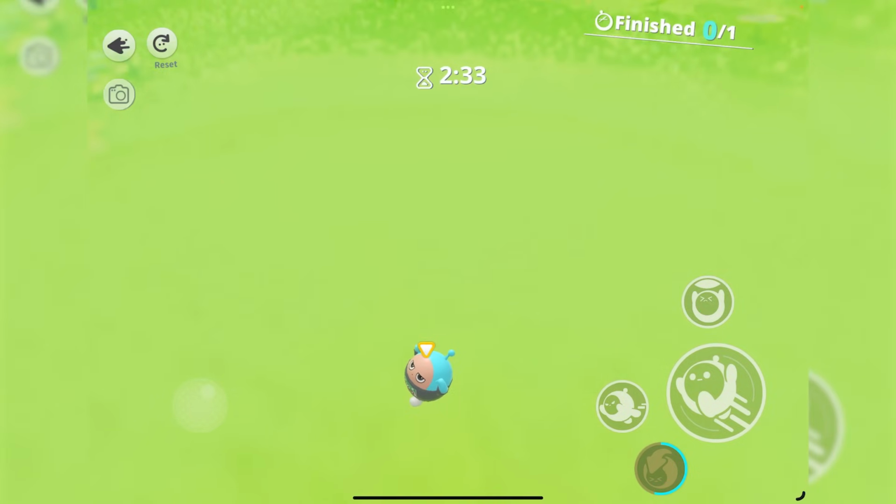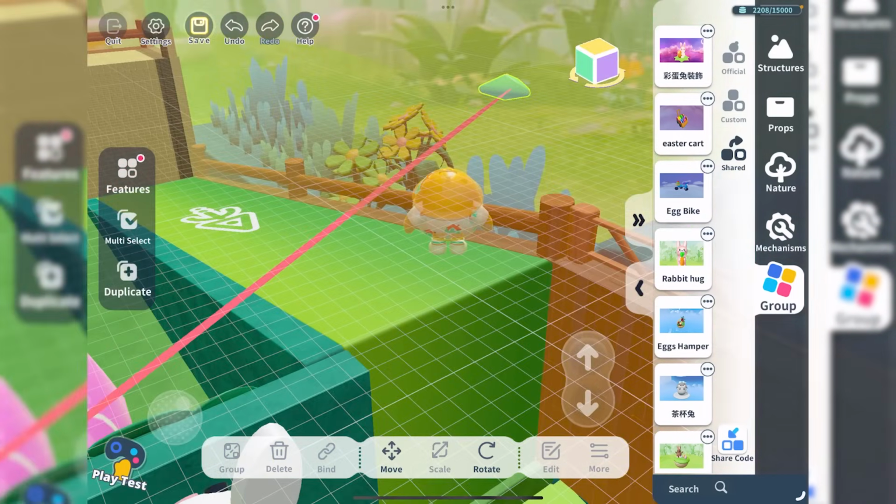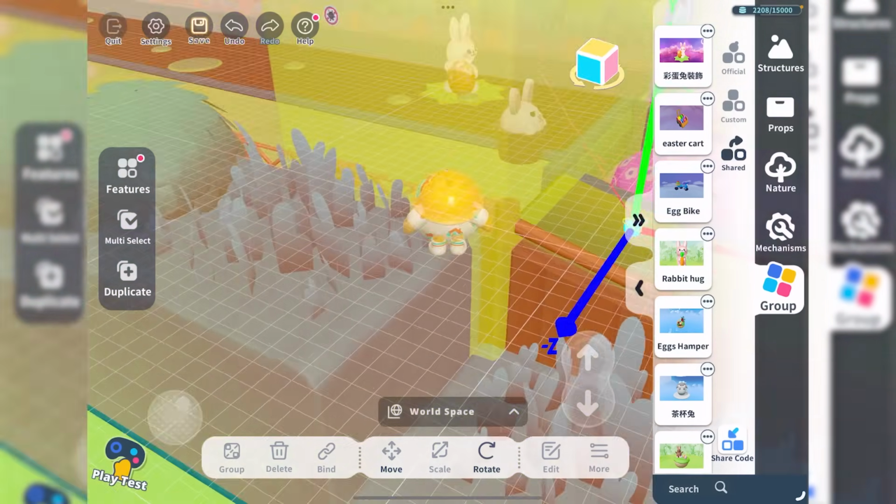Looks like I did actually move the spawn point over. Let's go ahead and move that back. As you can see, it's super easy. You can just grab the spawn point and place it down. There we go, I've moved it back, and now we can go ahead and try out this jump.